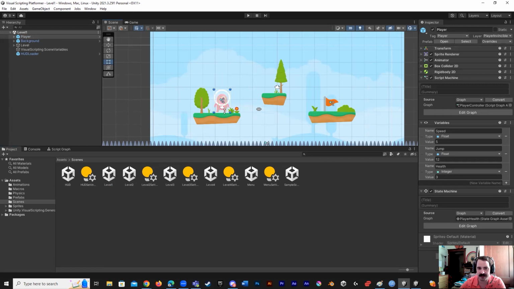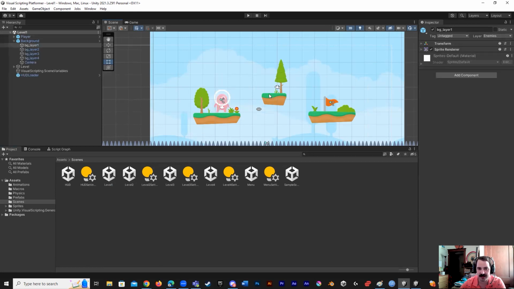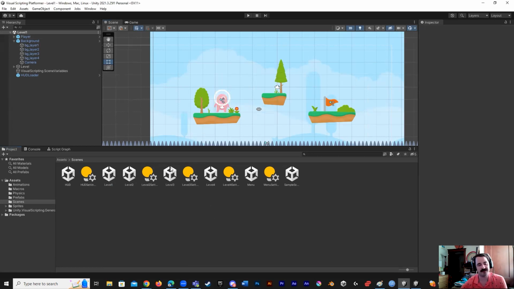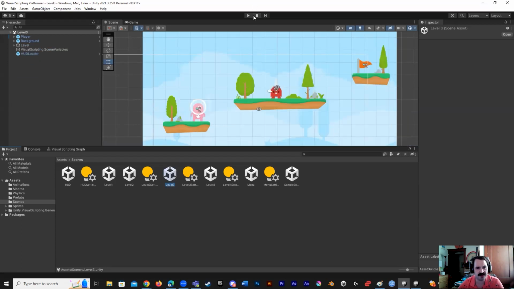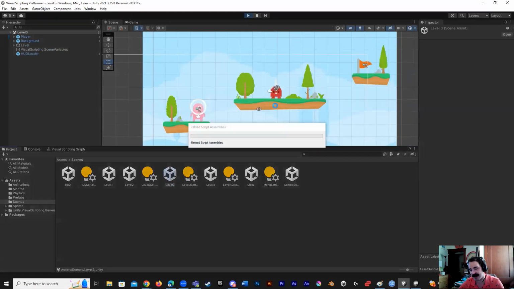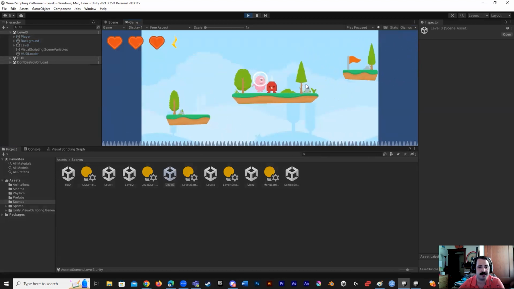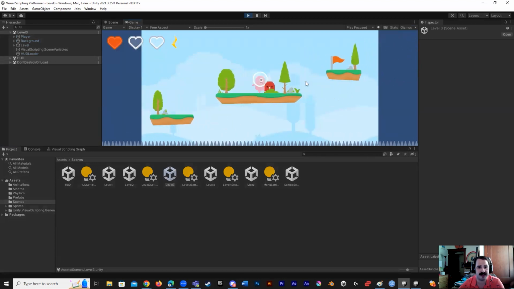So again, I'm in level 1. Make sure you click on your player. The player health that's been added, you want to make sure you go to overrides and apply all. Now, I already clicked the button. It's working now, but just make sure you're wary of that. So I'm going to go to level 3, and we're going to check to make sure our player is, in fact, taking damage and the appropriate amount whenever they run into the enemy. Okay, so let's bump into them. There we go. And it looks like I'm taking damage.